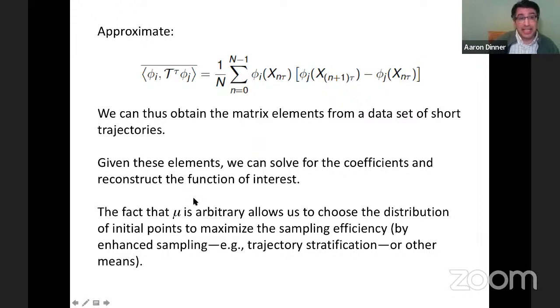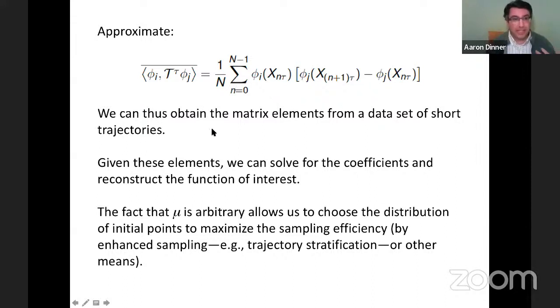Okay, so it might seem like that's a problem, but actually that's where the data comes in. So what we can do is estimate these matrix elements from molecular dynamics data. We generate a database of trajectories, and then we pick up time points that are separated by a time tau, the lag time. And then we're just going to approximate the action of T on phi_j by this difference of phi_j at tau minus phi_j at 0. Then we just multiply by phi_i, that's this part, and then we sum or we average, and that's the bracket.